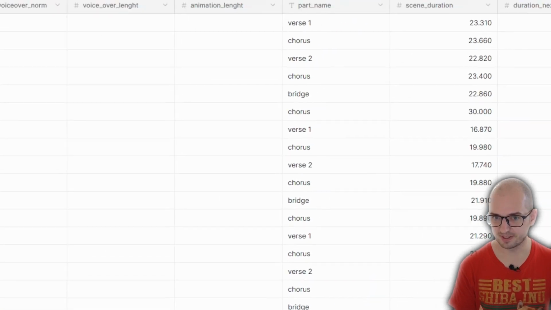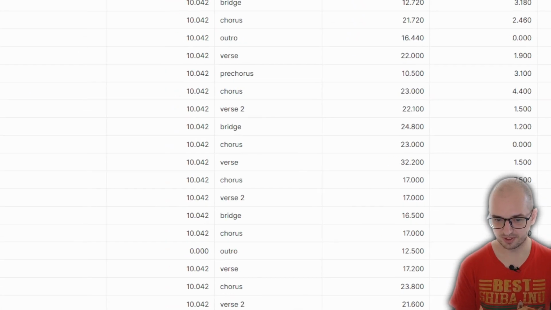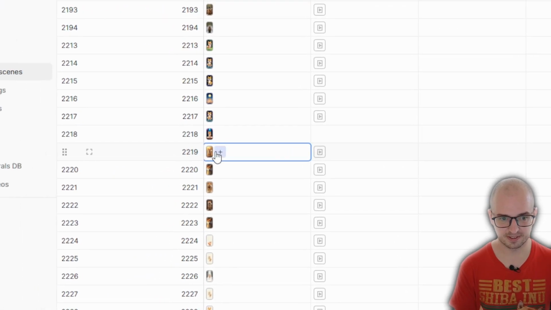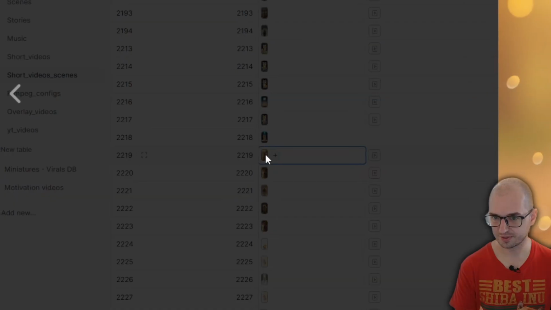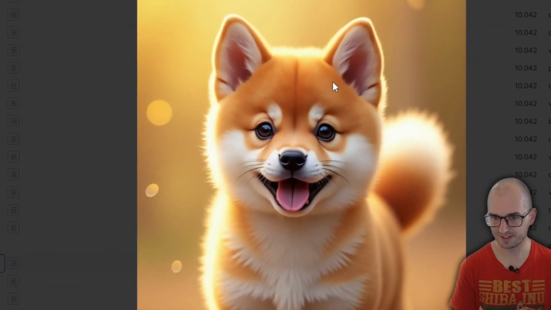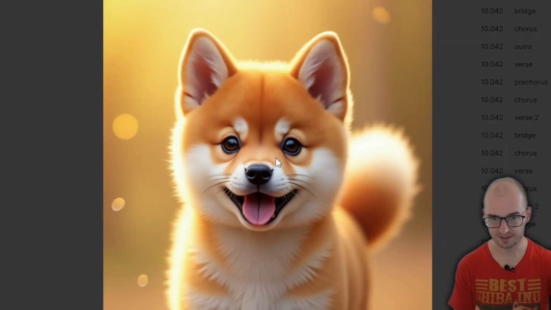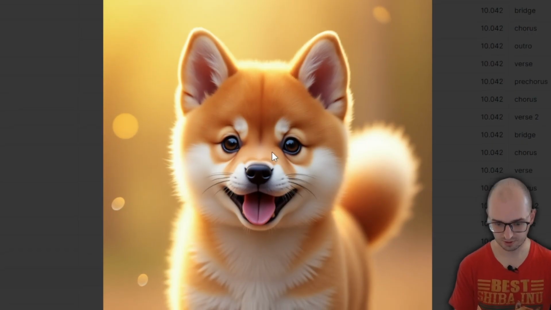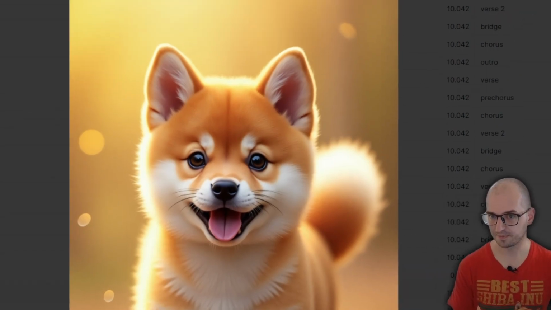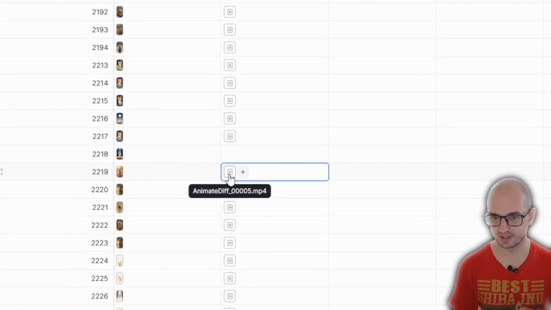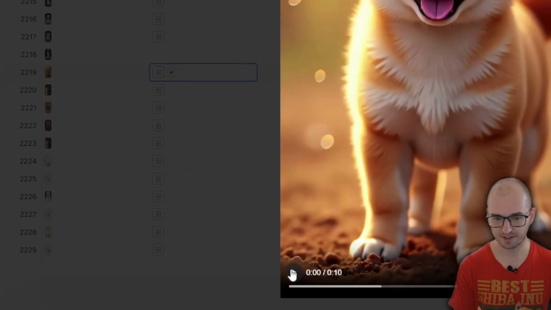And when we have it inside short video scenes, then here we can generate pictures. So as you can, for example, see here, we just generated and stored the picture using the ComfyUI workflow called over API. Then we can also generate and store an animated picture.